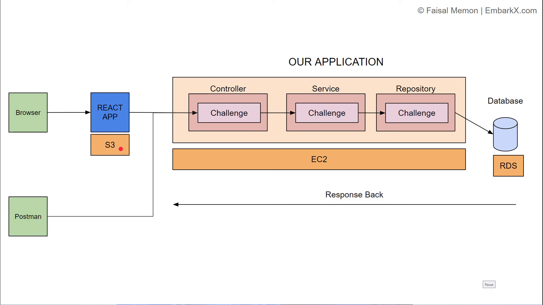For the React app, we are going to make use of S3. S3 stands for Simple Storage Service. You can host your static files, images, and all of that on S3. If you're building an image upload app or storing profile pictures and product images, you can make use of S3 buckets. Buckets are nothing but a group of objects. Since the front end application will have static files like HTML, CSS, and JavaScript, you can make use of S3 over here. So these are the services we are going to use.